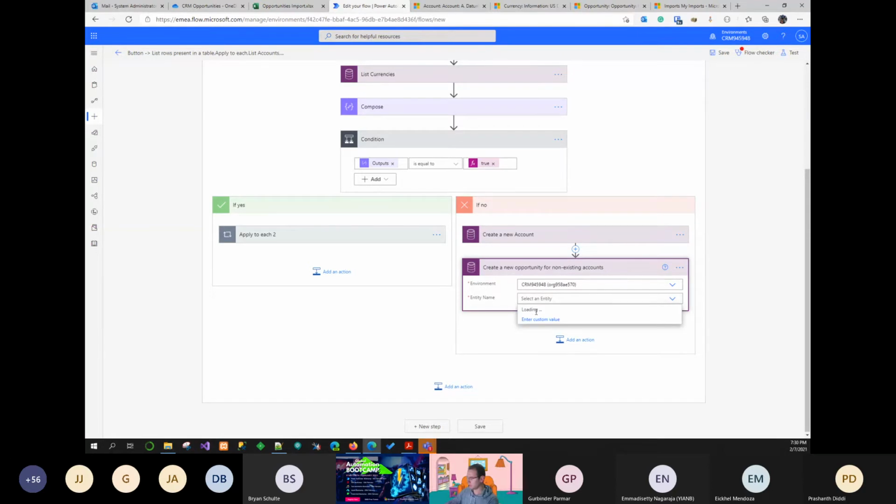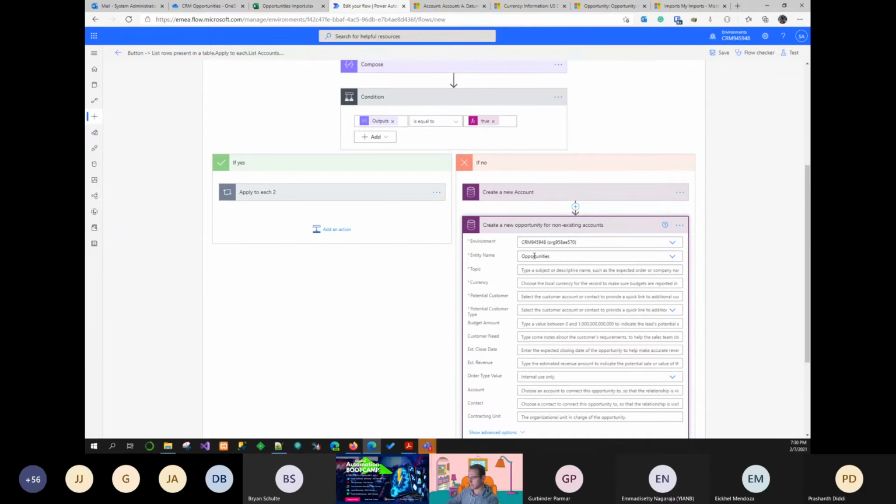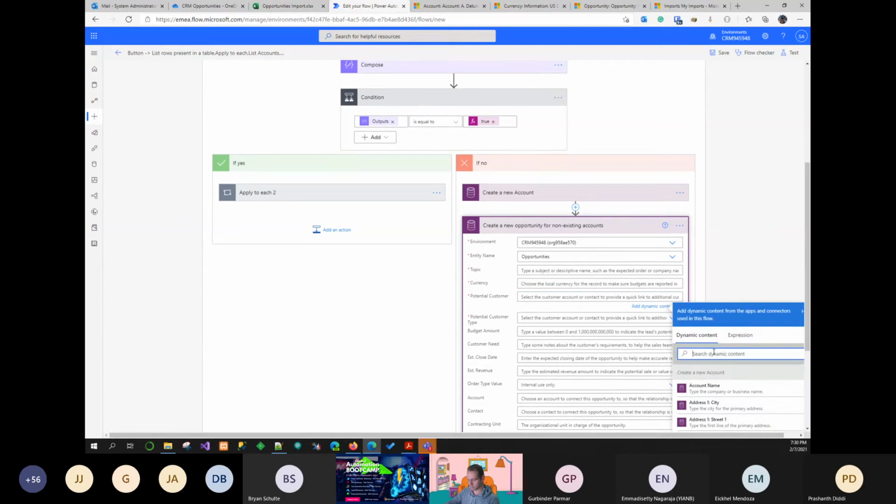Okay, and the name will be opportunities. Here the logic is exactly the same as the one for existing accounts, but for the potential customer, this time you will actually look for the unique identifier of the account created in the previous step.